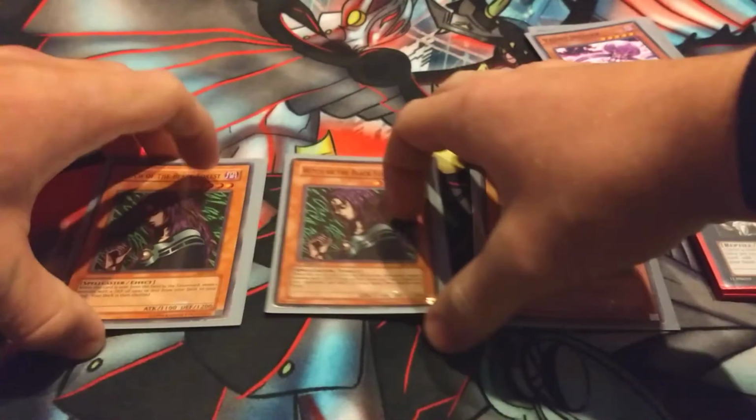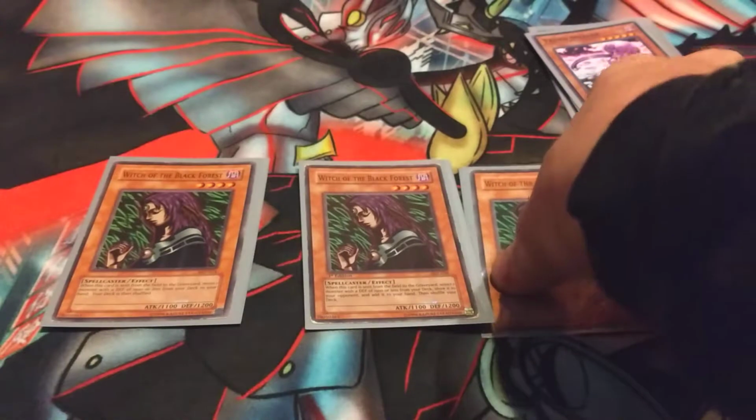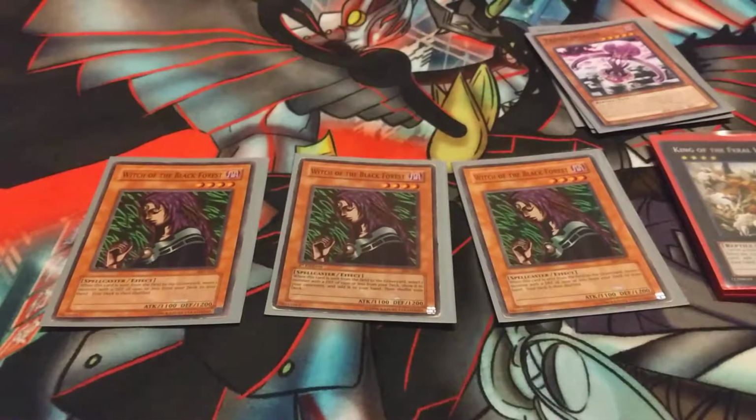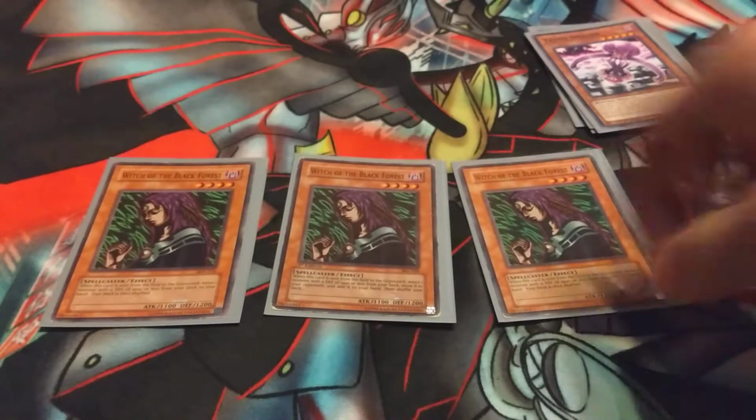Next, we have the best searcher of the deck, which is Black Forest. So y'all probably know what it is. It's just Sangan, except it searches 1500 defense or less instead of attack, and it searches every single monster in the deck except Destrudo and Summer Monk. So, yeah, it's really good in here.